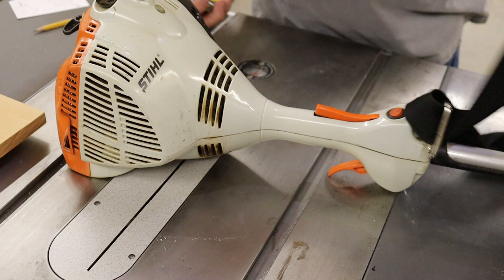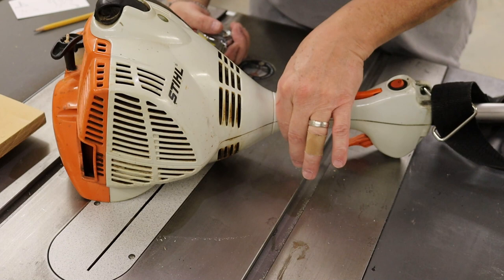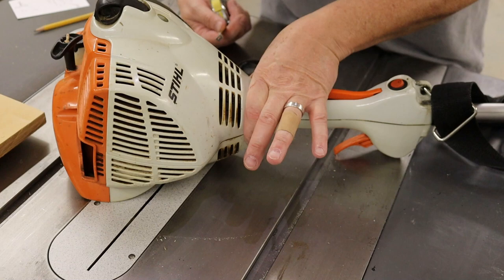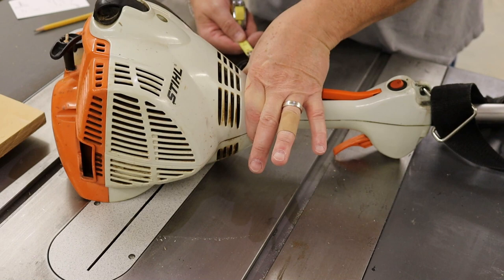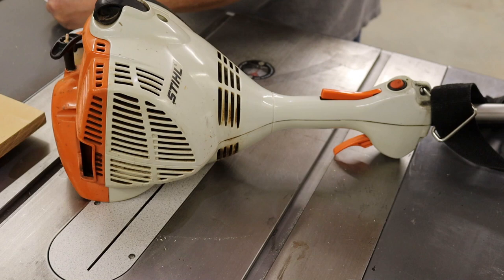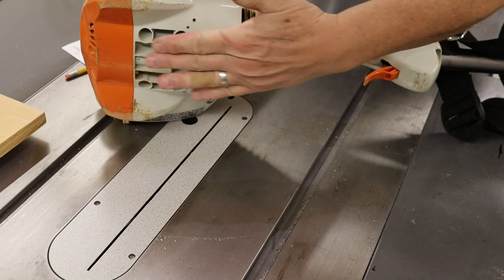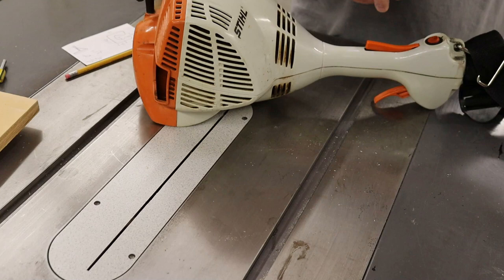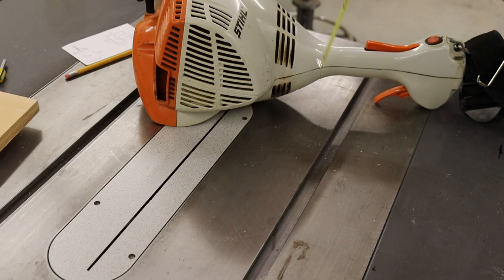I've got a couple of dimensions I need to get off of my weed eater. First I need to know the skinny part of the handle so I know how wide to make the slot to fit it into. On mine it runs about an inch and a half up to about two inches. I also need to know about where I want this thing to sit in the saddle I'm going to make for it - I want it to sit about here, so that dimension is about three and a half inches. I'm going to make the throat about two inches and the saddle part about three and a half inches. I also need to know how deep it is from the back to the center of the handle so I know how far out from the wall it's got to sit. The center is right at two and three-quarters.